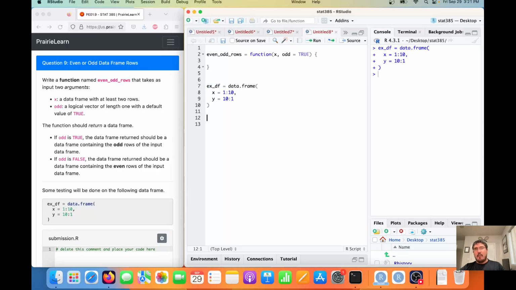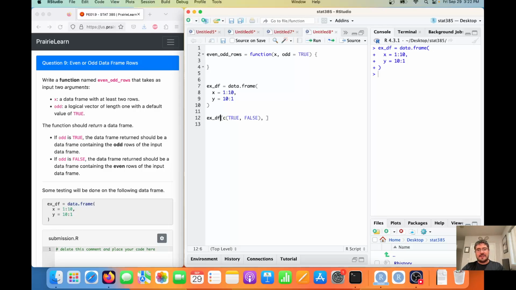So there's many ways that we could go about doing this. You could think of isolating the even and odd numbers based on the number of rows and stuff like that. These are all perfectly valid, but let's try using some recycling. So if odd is true, we want the odd rows.